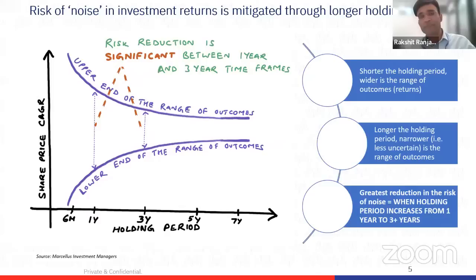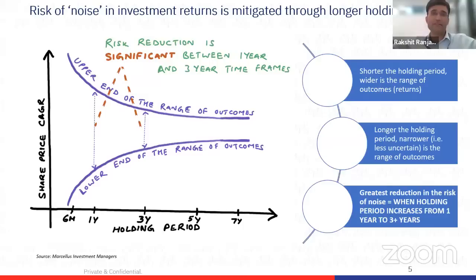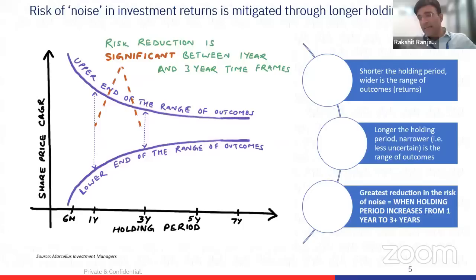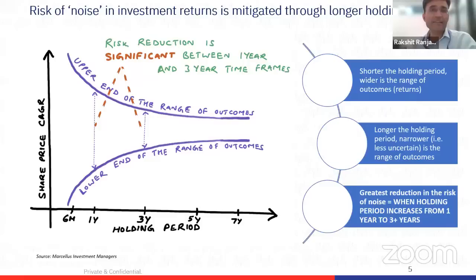Then any political development, the February 1st budget, monetary policy meeting outcomes, macro factors such as interest rates, inflation, currency — these are other factors external to a company. As long as they don't affect the fundamentals of the company, they just cause noise, just cause volatility in the share price. Broadly speaking, anything that doesn't affect the rate at which free cash flows, earnings, or revenues of a business will compound in future — you can broadly call it noise rather than signal.